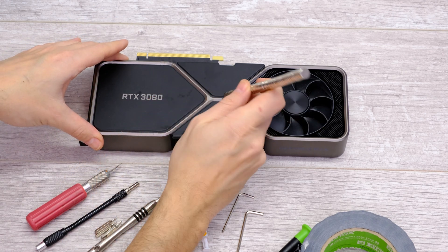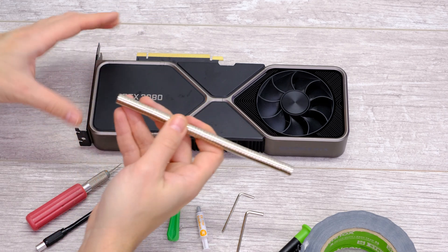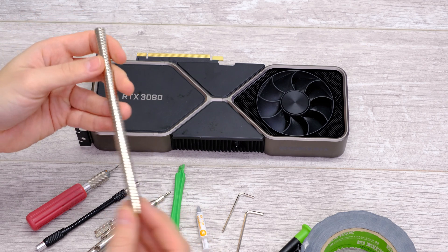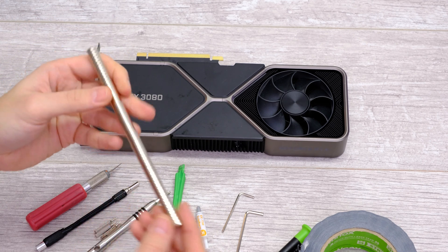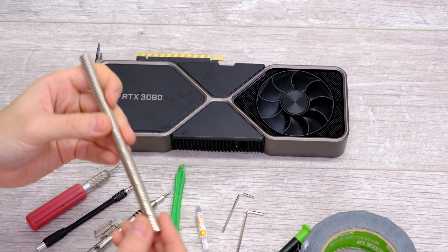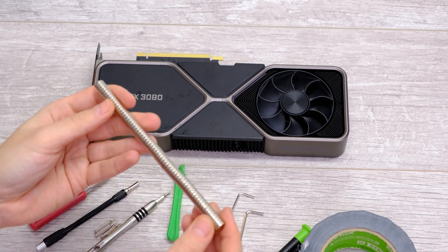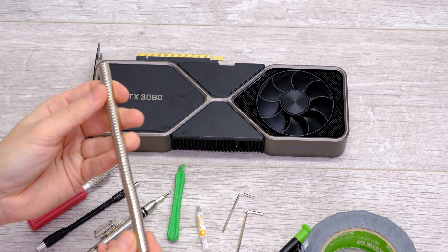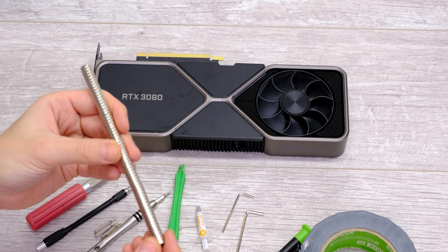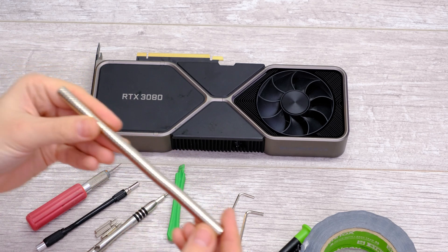I did manage to get one of these caps off, but going around and trying again — it's not really working on any of those. The magnet probably just isn't strong enough. It's up to you whether you want to try and get a bigger magnet; if you've got one already at home that's worth trying, but it needs to be one of the super strong types, not just your average one from a toolbox. I have actually got caps out with this before, but it's not wanting to play ball on camera. So the magnet is a potential option, but we'll go through a few more.